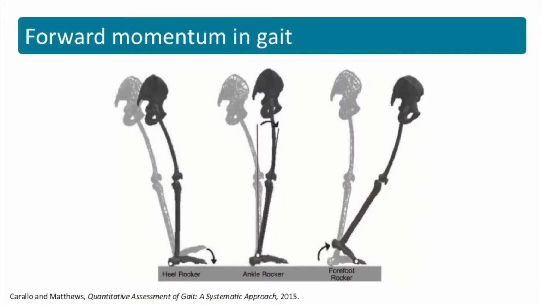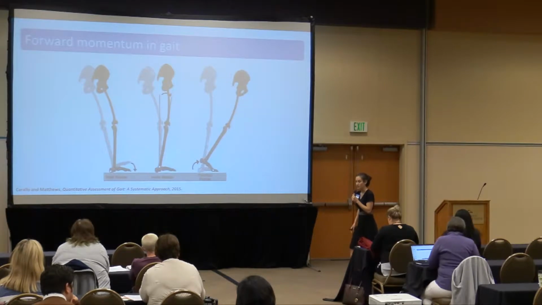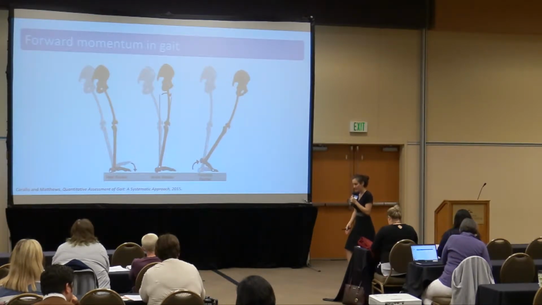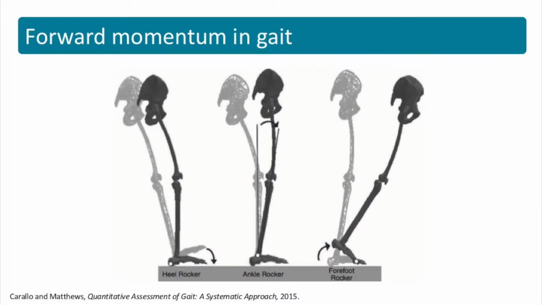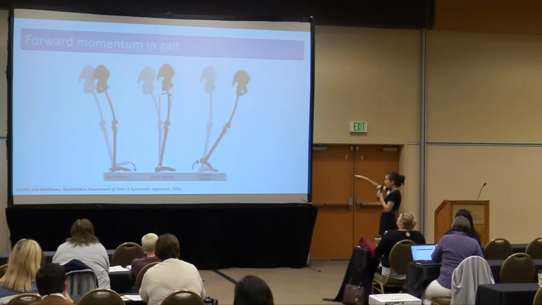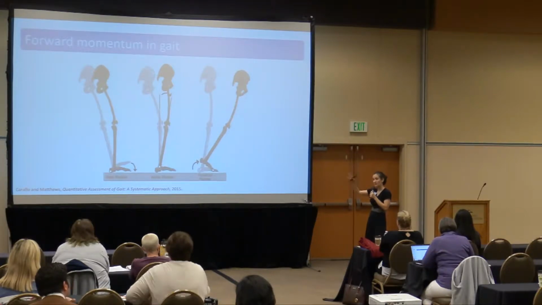One of the most important things also about your gait are your 3 rockers of gait, and this is what moves you forward when you're walking. So your first rocker is your heel, and you can see you sort of roll over your heel, and that gets you moving forward. Your next rocker is actually your ankle joint, so your tibia translating anteriorly, and you can see that also sort of moves you forward. And then the last rocker is your forefoot, your metatarsal heads. So rolling over your metatarsal heads also propels you forward. And these are also things, the rockers of your gait, things that can be affected in children who have CP by all of those impairments.